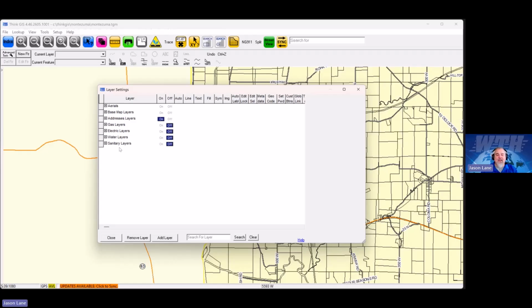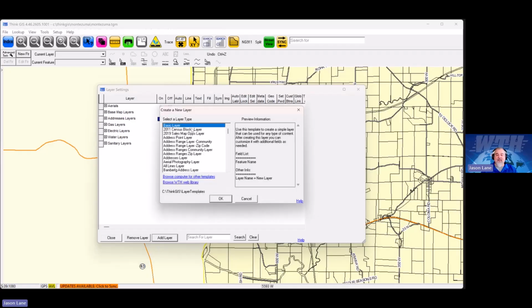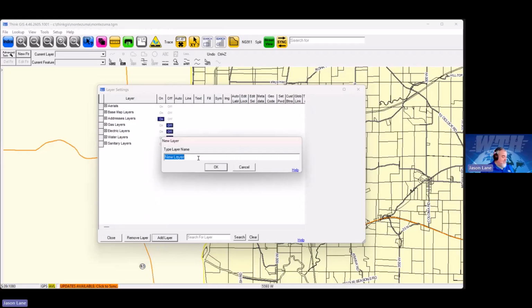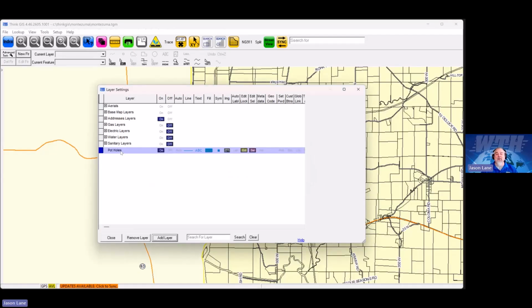we'd have add layer, create layer, basic layer, and I'll just do potholes. See if I could spell pot right. There. I guess maybe the G was silent. Potholes. So now we've got a potholes layer.